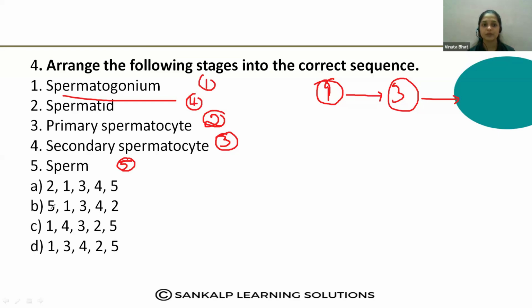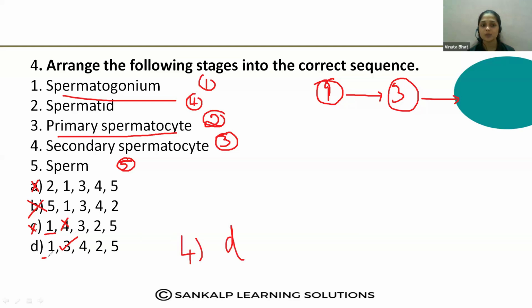First one. So the fifth one is not the first step, right? Sperm production does not happen first. You can eliminate this step. Spermatid production is not the first step, so you can eliminate this one also. First step is spermatogonium, so both are correct. Second step is primary spermatocyte. So primary spermatocyte is present in this step only, not the secondary spermatocyte. So you can eliminate the C option also. So fourth one answer is D.